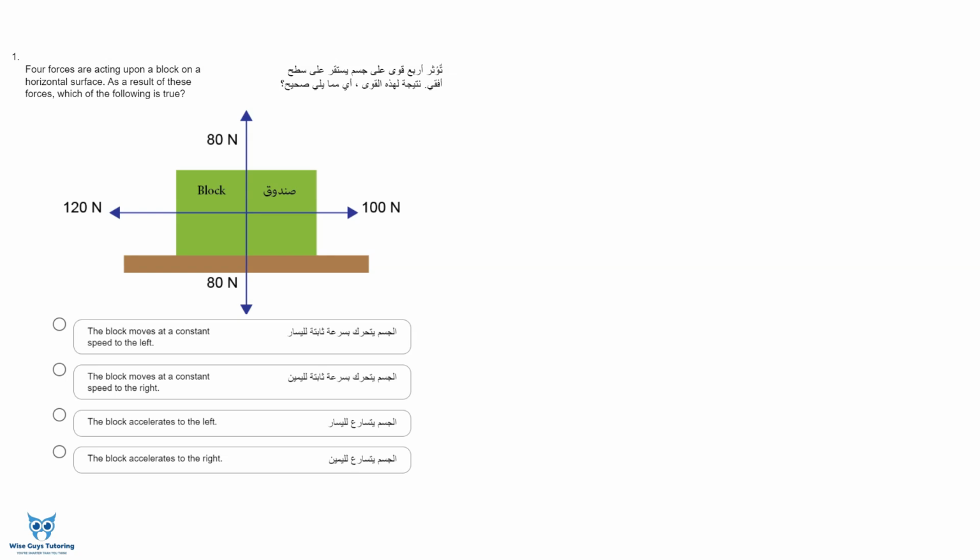This question says, 4 forces are acting upon a block on a horizontal surface. As a result of these forces, which of the following is true? And they gave us some answers basically about the motion of this block. So it's about Newton's laws of motion, specifically the first law of motion. And instead of boring you to death while watching me write it, here it is.